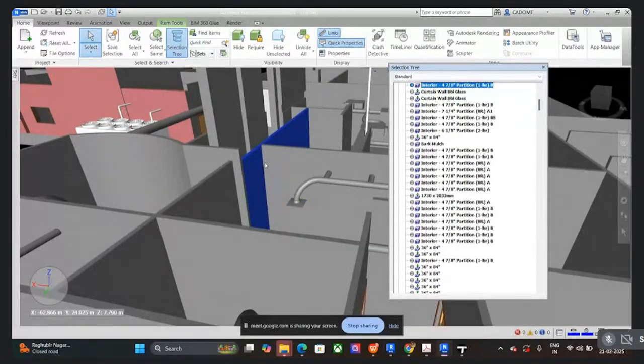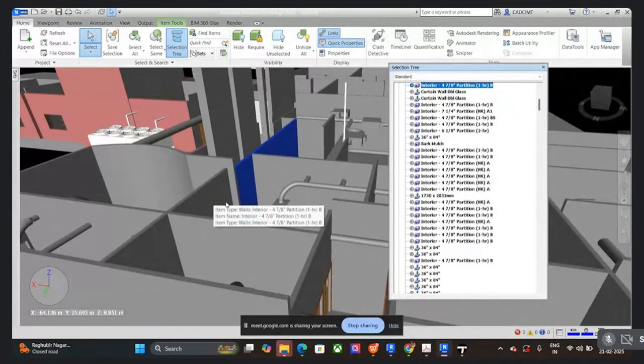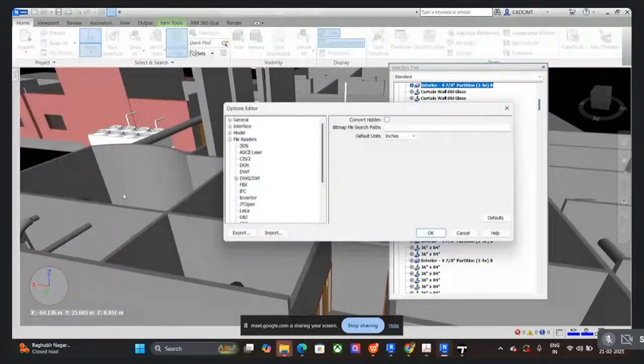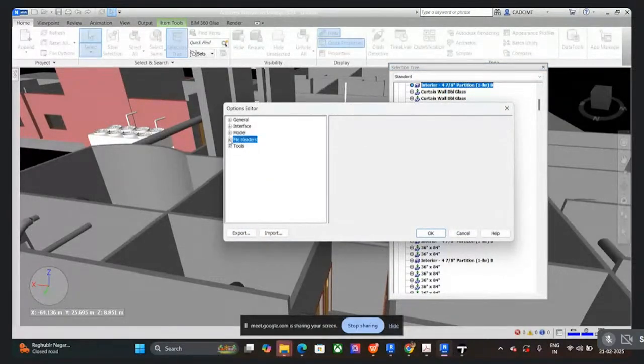Now about the unit, you might be wondering how to change the unit. In this application menu, you see there are different options, in which there is a general option and an interface option.